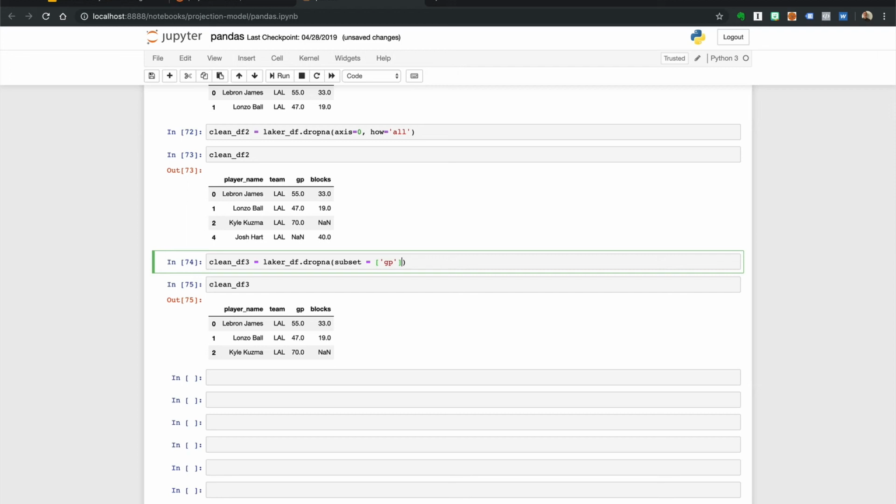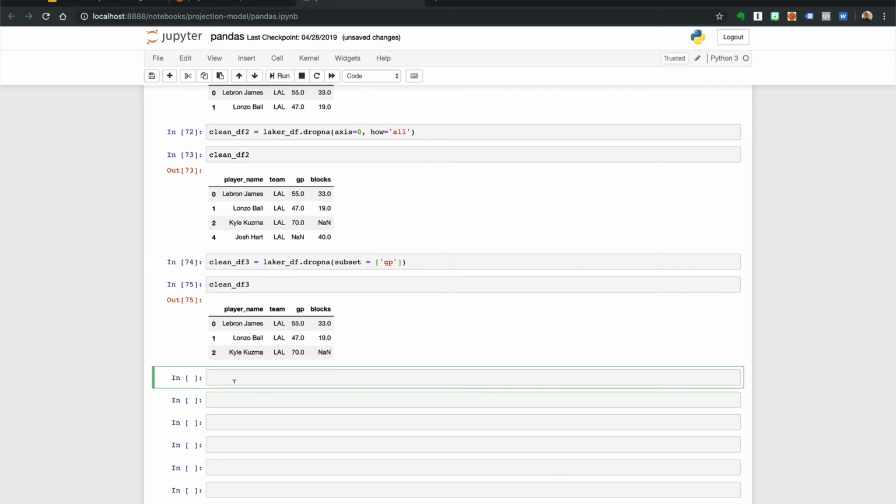There may also be times where you don't want to drop the rows with null values, but instead fill them in with numbers so your functions don't generate errors. To do this, we can use the fillna method. So, for instance, if we had our Lakers data frame, instead of the dropna, let's call the fillna. And the first parameter for this method is the value, which is what we want to replace the NaN values with.